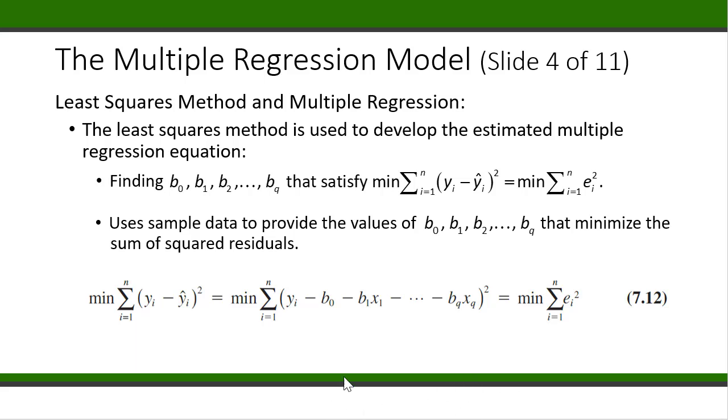So if we look at the last equation on this slide, we've got y minus y hat. We substitute what we observe, y sub i, minus whatever the value is when we put in that estimated equation for that particular y. And when we square that, that's just that error term.